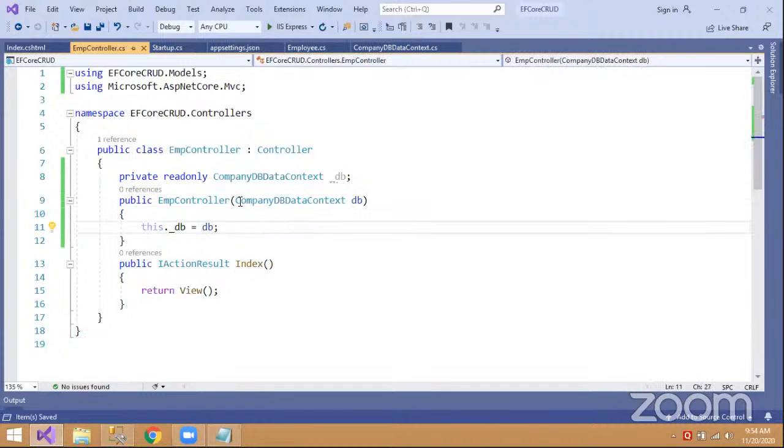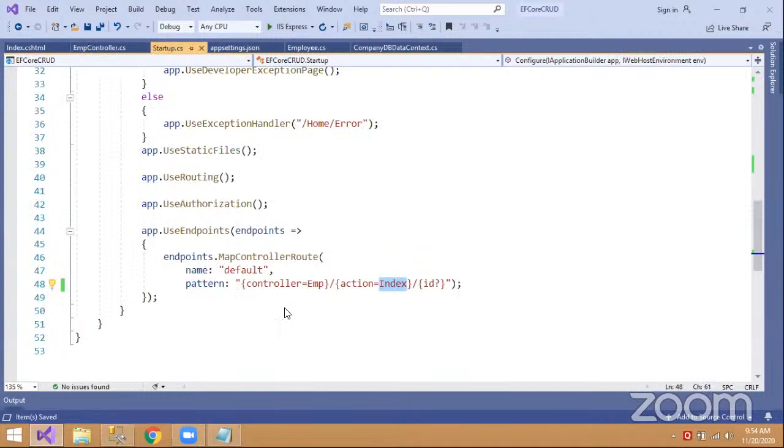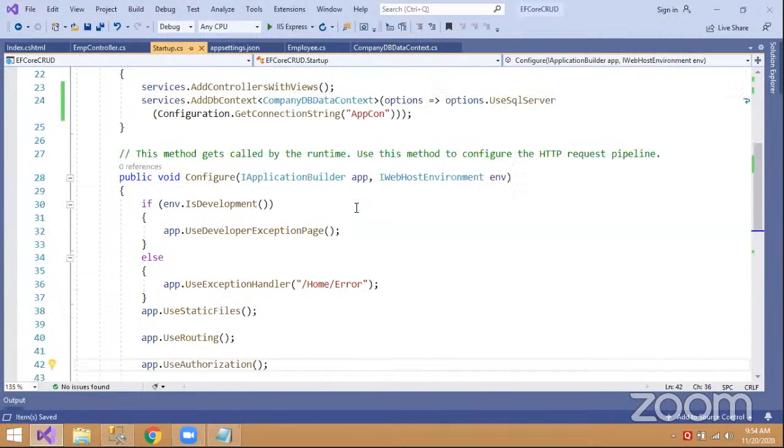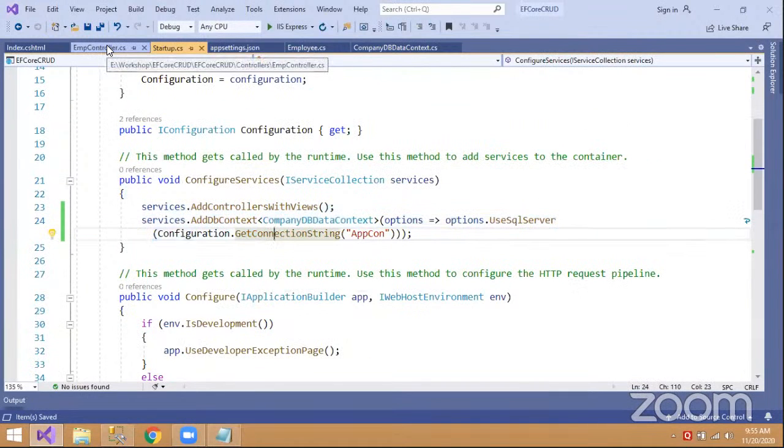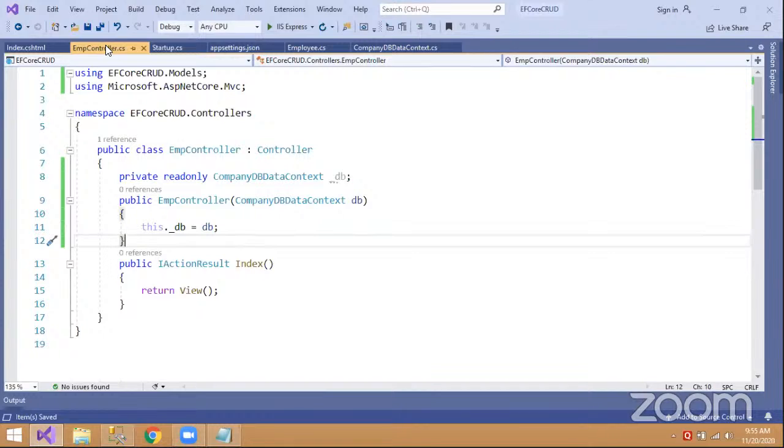That is the old approach, creating an object by using the new keyword. Why? Because we have an inbuilt dependency injection mechanism available. By using that, you can configure it in one place and access it any number of times. That is how it is going to be, and you will come to know how we do that very soon.